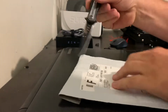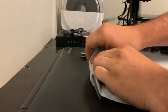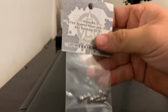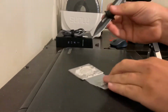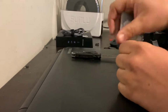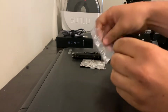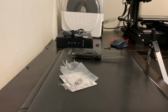Handy dandy knife. Cut this package out at the top like that. There we go. Okay, here they are right here. And we're gonna open these as well. That's what we do instead. Okay. These already look a lot bigger than the ones I had. I don't know what size I had on that hitch receiver I made.